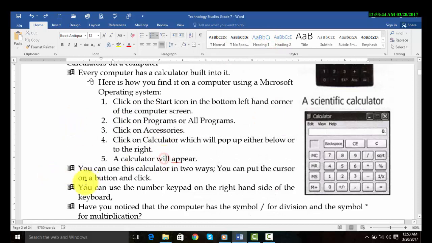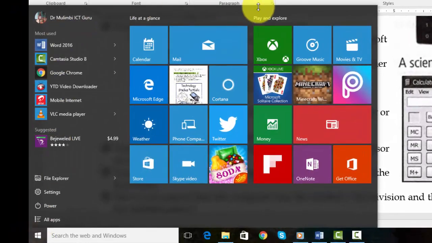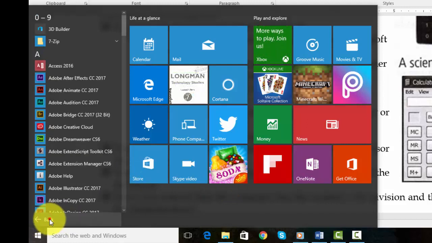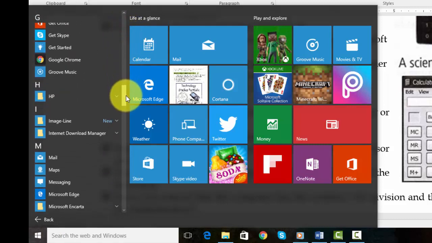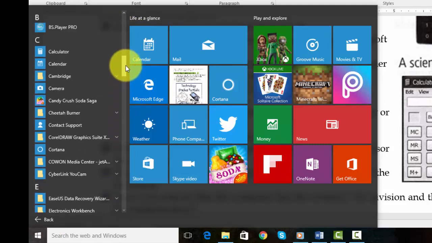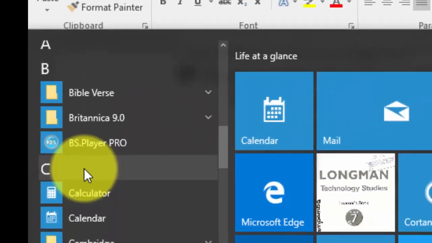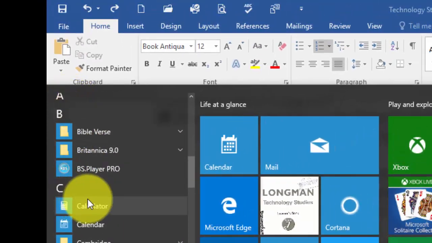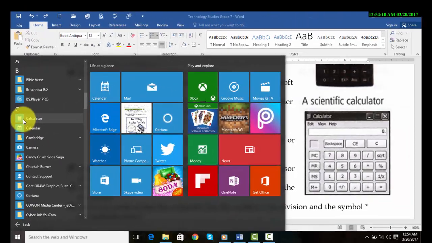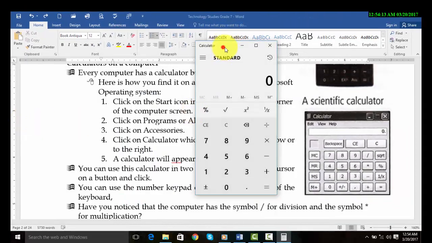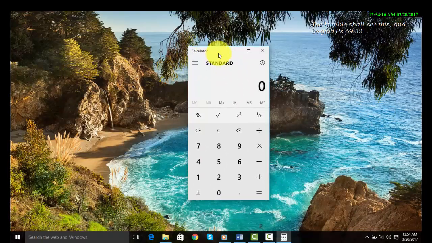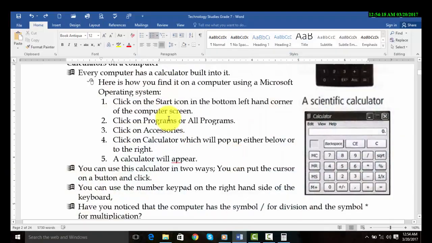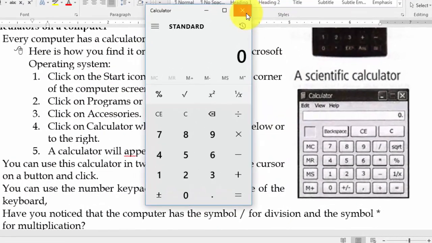So I'll repeat the operation. What we are saying is that you come to the start menu button, you left click here, then the menu appears. We have a part which says all programs. You click on all programs, and then you scroll the bar down like that. You check for where there's C. Calculator is under C. That is A, then B, then this is C. So we are able to see a calculator, which when you click on it, will display on our screen, and then we'll start using it. Thank you very much. Now, let me just close it.